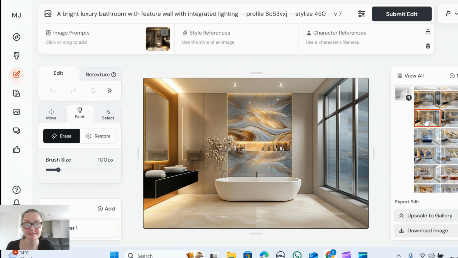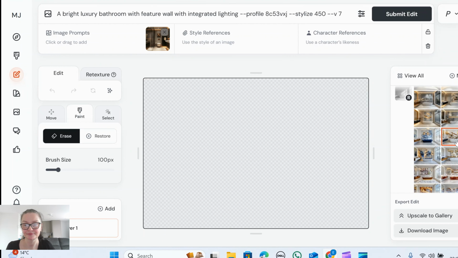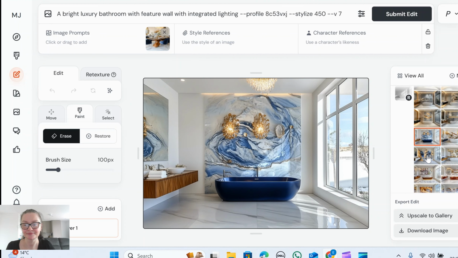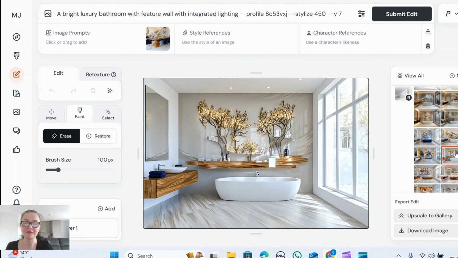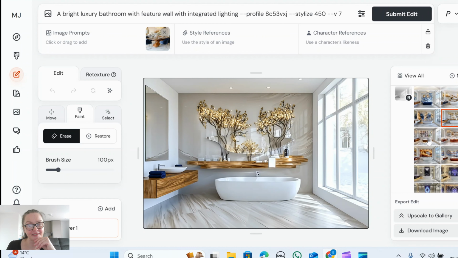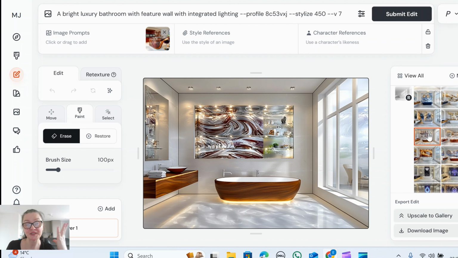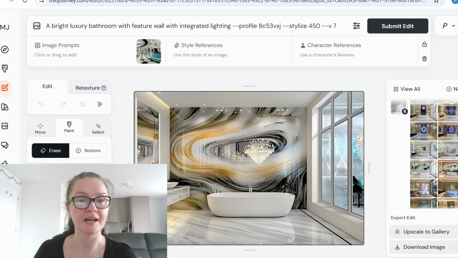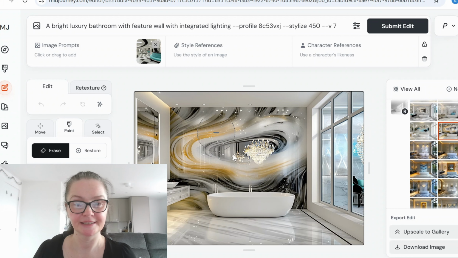Yeah, literally endless options. And this way you can design something that nobody else has, that's just uniquely yours. I really love this style.